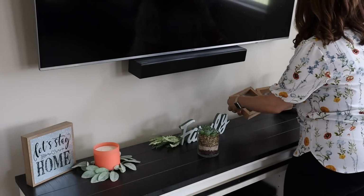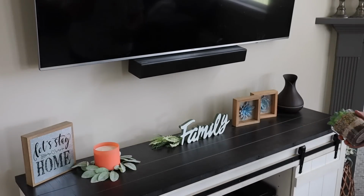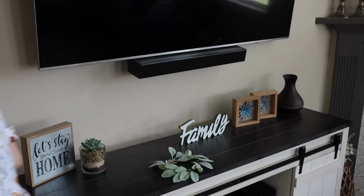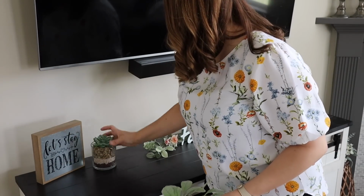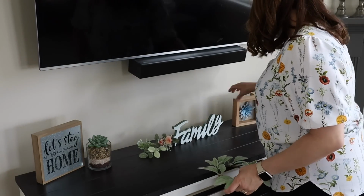Moving on to our TV stand, I do get a ton of questions about where we got our actual TV stand from, and I got it from HomeGoods, and I absolutely love how it looks. And on top, I'm really just adding a few small little pieces to kind of make this look a little bit more summery, and everything else I'm just kind of moving around to fit the new items.